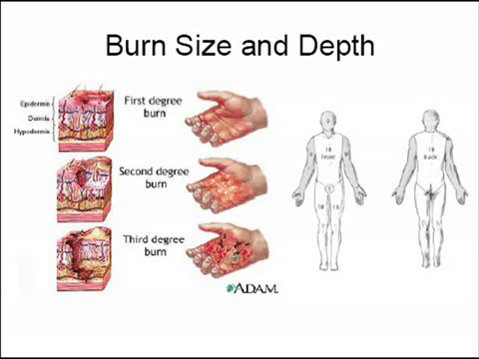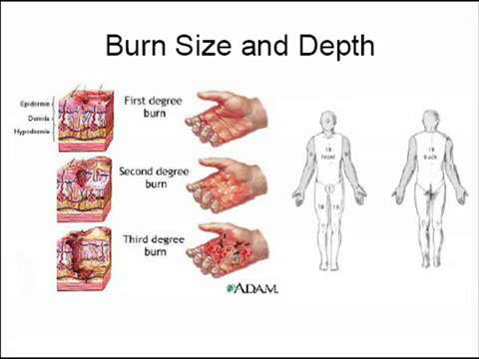This is based on a little bit more traditional nomenclature, where first degree burns are now considered superficial thickness burns, and second degree burns being considered as partial thickness burns, and third degree burns and fourth degree burns, which are not shown here, are considered full thickness burns. The first degree burns are, of course, the damage is focused on the epidermal layer of the skin. It's usually exhibited by a lot of erythema, and it includes types of burns such as sunburns, which we are all very familiar with.